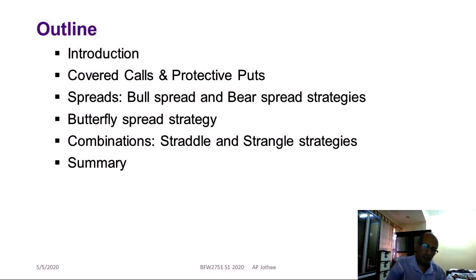Spreads: why we call it a spread is because you're going to spread out your strike prices. In that, you have three types of spreads. There is the bull spread, the bear spread, and the butterfly spread. You learn these three spreads. We typically call them spreads because we spread out the strike prices for more than one option.